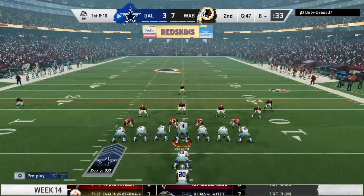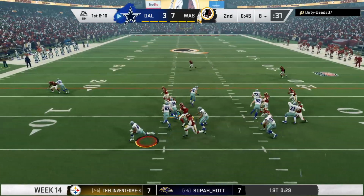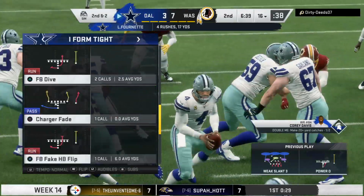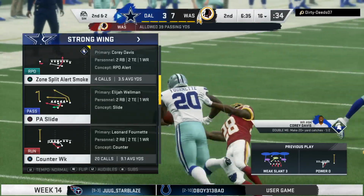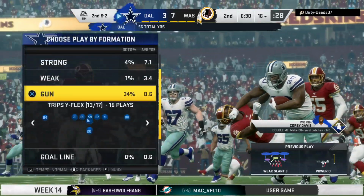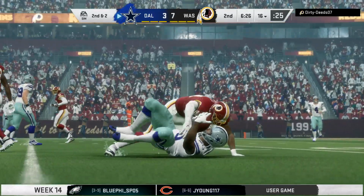About set for this next drive by the Cowboys offense. And last time able to get 3. It's not what they wanted. They wanted 6, but they got at least something. They mustered something out of the drive. They'll take it. I like the way you've described it. Not ideal, but they'll take it. Anything to put some points on the board. But this time on offense, they don't even want to see the field goal kicker trot on the field. They want that ball in the end zone. Yeah, they'll be going for 6.